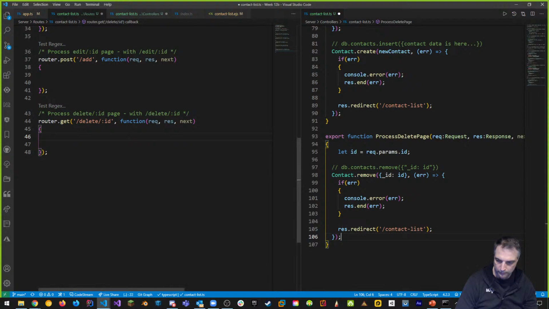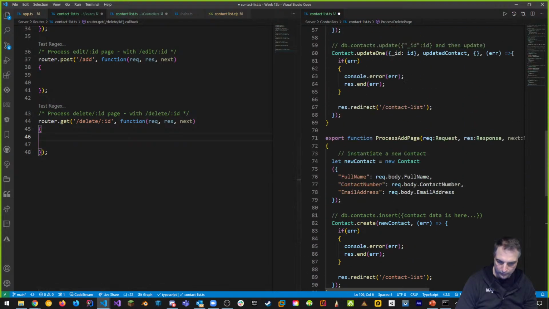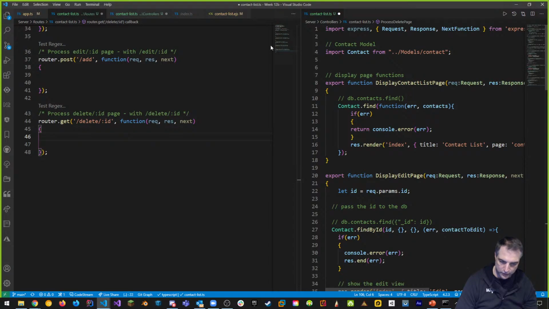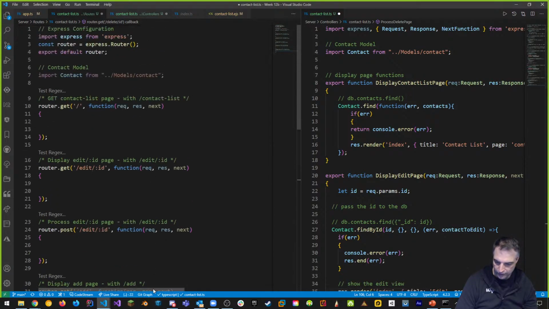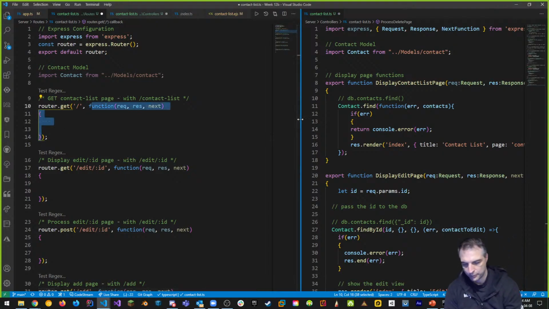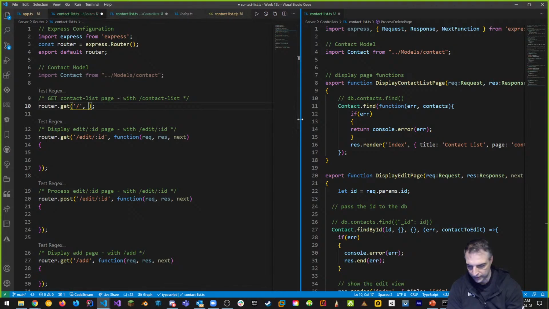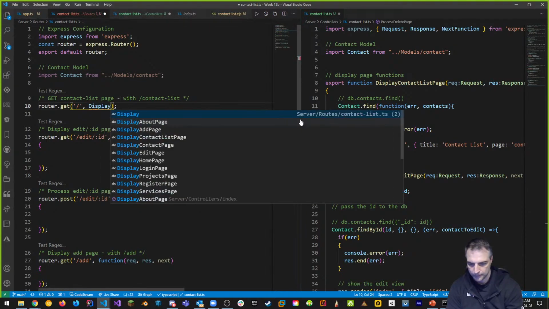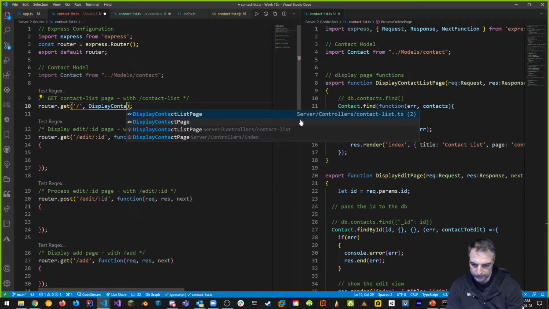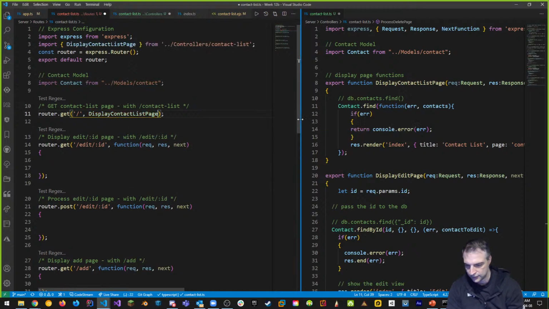Controller, route. Wonderful. We have some really good functionality here. One thing we need to do now is inject that stuff. So we're going to say up here, the first thing is display contact list page. And this is neat, we can choose the contact list page, which automatically makes a reference for us.